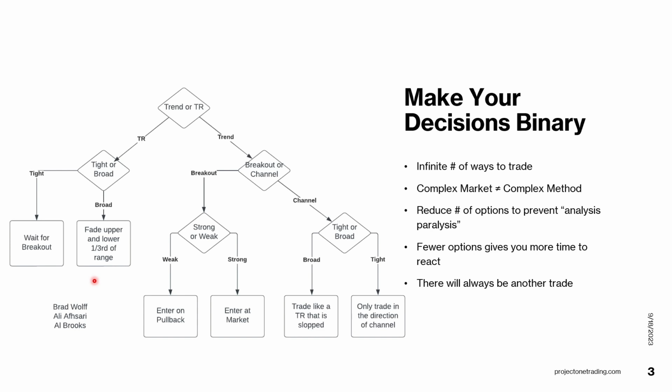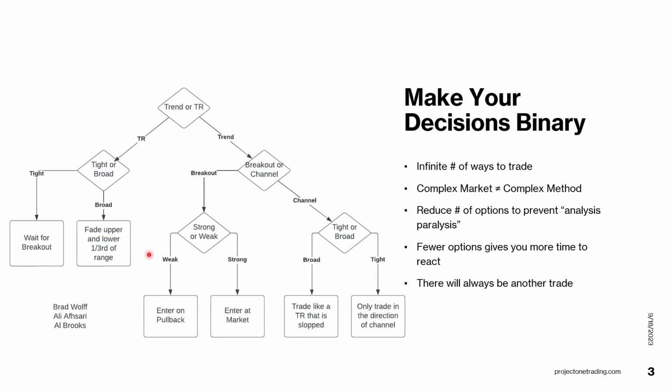Make your decisions binary. I think this is actually very helpful. And to the left of your screen, you see a flowchart. It's a visual representation of binary decision making, and I think this is very helpful. And it's actually kind of smart to have this up on another screen. It's actually what I used to do. I'd have flowcharts on my other monitor, and I'd just go through them. I'd answer all the questions, and then at the end of it, I'd have an answer, and I'd act on it.